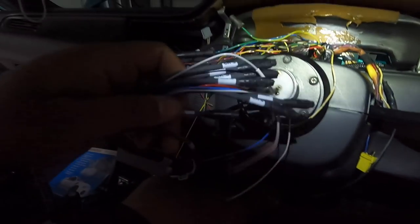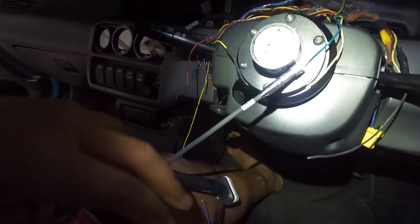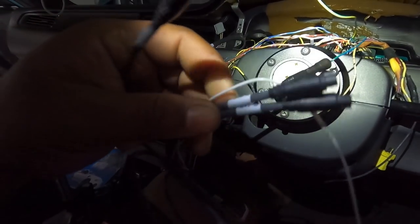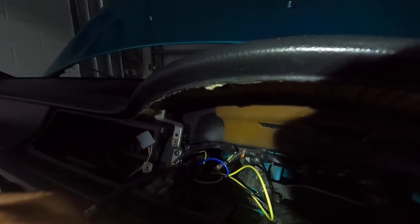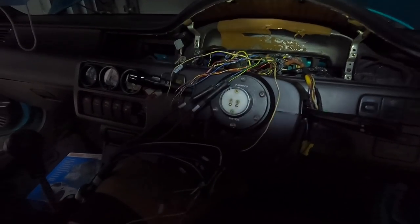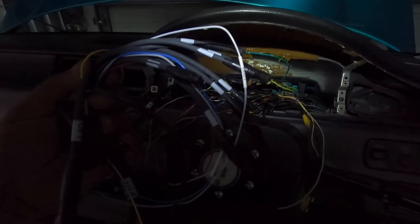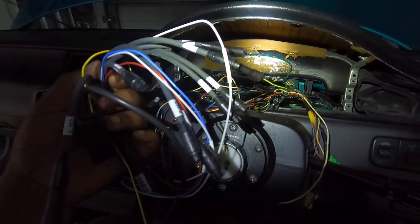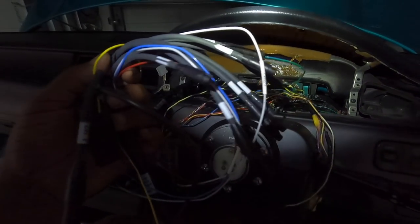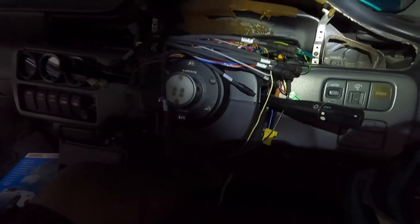And I'm gonna grab channel 3. That's 5. Channel 3 right here will be for the right turn. And that's it. That makes this harness done for me. In the future, if I wanted to add some more stuff, I still have about 5 channels left that I can add anything I want.